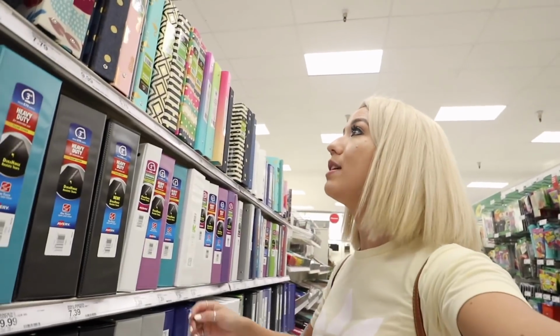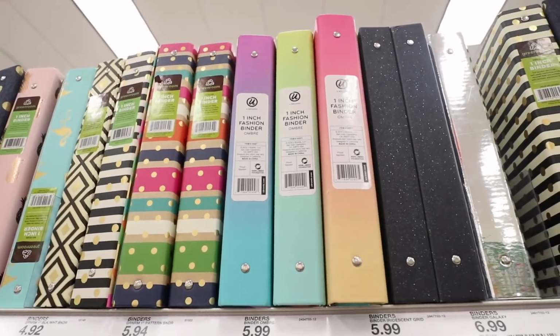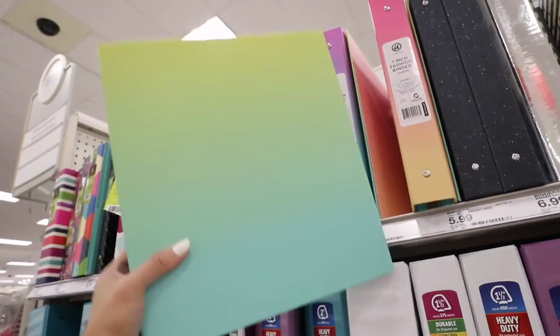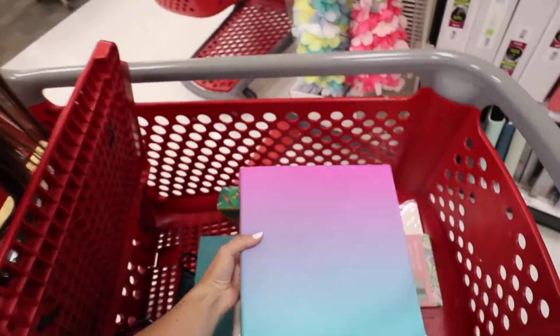Lauren has informed me that I need some more binders, so... You thinking what I'm thinking? Alright. Which one? That's the cutest to me, but I kind of like this one for whatever reason. They're all cute. It's a little too blue. We need to switch it up a bit. Maybe the purple. Oh my god, yeah, cute. Okay. Yes. Wow, I'm going back to school. You're going back to school?